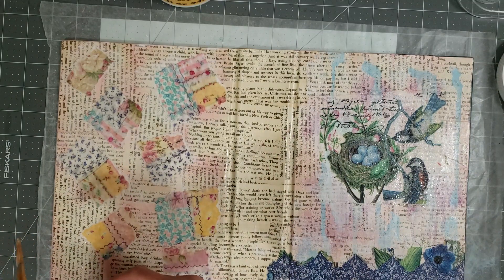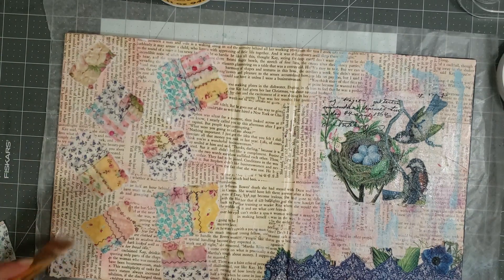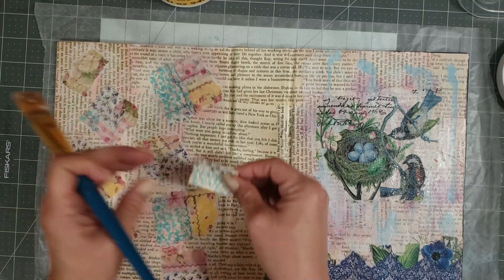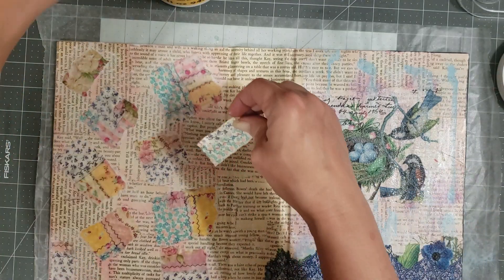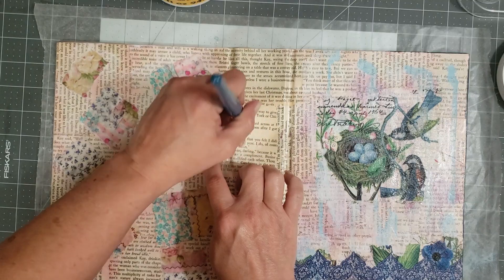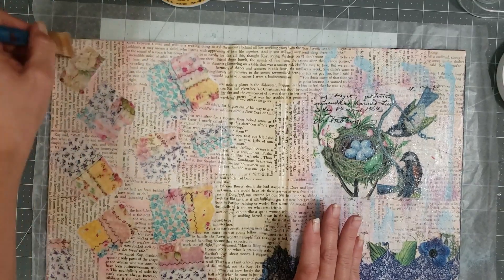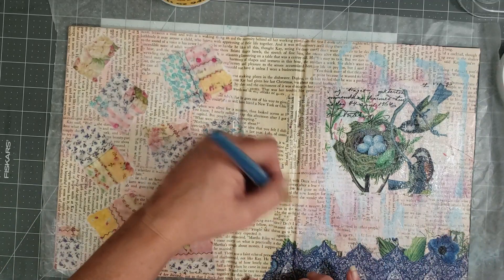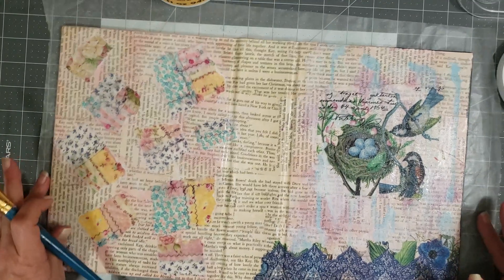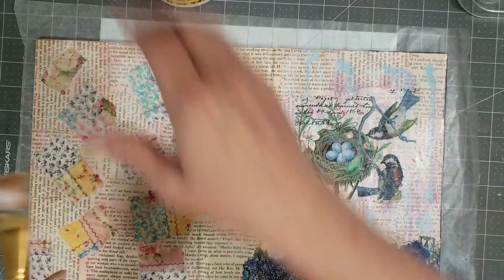I kind of want to do something right in this corner here, just a little piece. I like how they kind of blend in. I'll go right here just because I don't know how far over my spine piece is going to come, and I don't want it to have awkward looking gaps in it. I think we're good on that. So now I'm going to dry it, and then we'll come back and do a little bit more to it before we put the spine on it and do the inside of it.